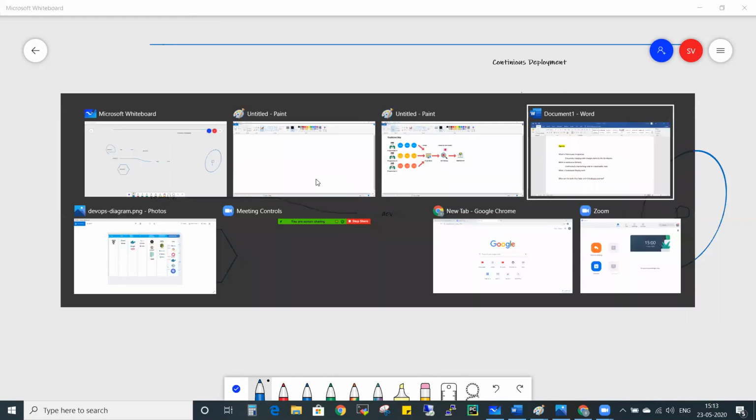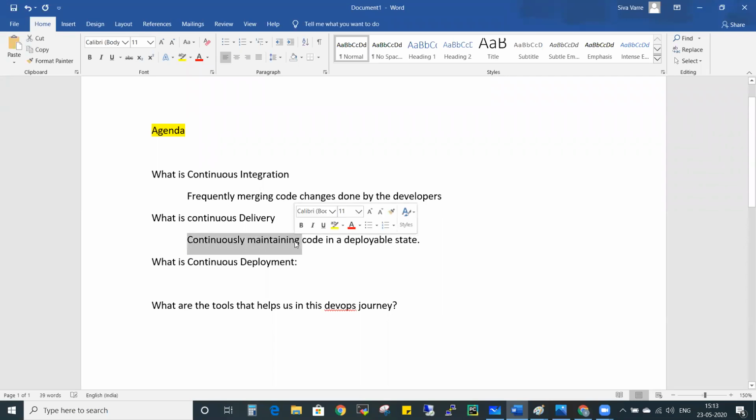So the thing we have mentioned here is that we should continuously maintain code in a deployable state. When anyone wants to deploy a particular version to production, that build should be ready, and it should be a single click, rather than asking developers to again commit the code, do the build, and deploy to dev, test, and stage. The artifact should be ready, and it should be a single click deployment to production. So we have the privilege of deploying when we want to deploy into the production servers.